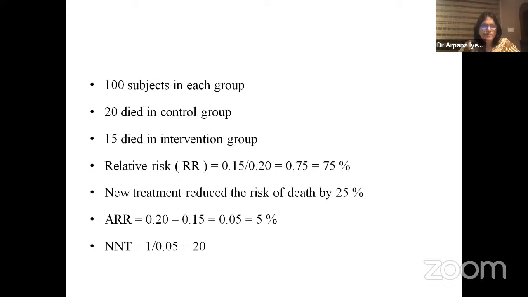If we calculate further the number needed to treat, that is NNT, which is the reciprocal of absolute risk reduction, we get 20. That means if we treat 20 patients, then we will prevent one death, which is a good number. The smaller the NNT, the better. Right? And all these are not really applicable to this paper. Why? What is the reason, Siddharth? Because the outcomes are continuous and not dichotomous. Okay, and also the data is presented as median and range and not as mean and standard deviation. Right. Go ahead.